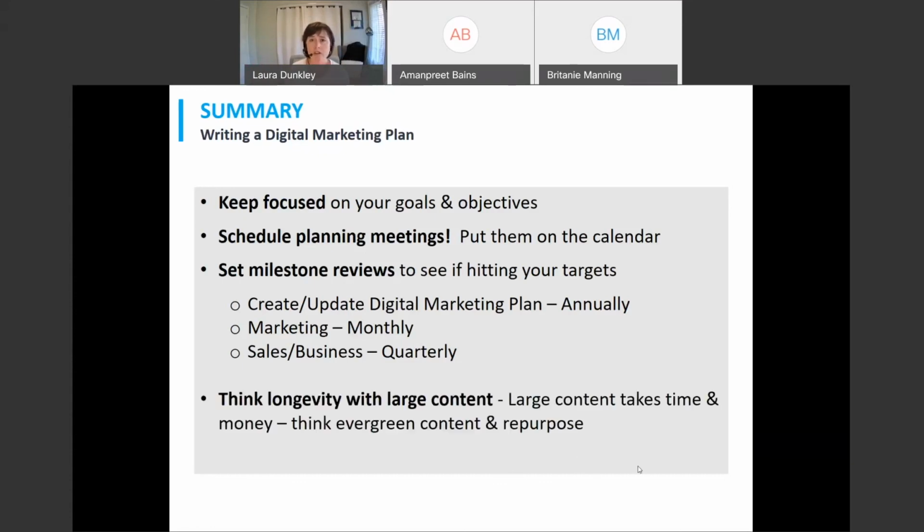So think longevity with large content, think evergreen content. If you're going to spend a lot of time building out content, make sure that it is timely, and that you can repurpose it from year to year. So in the gardening company, every year in May, it's still the same type of plants. Native plants to our area are not really changing. So if I'm going to do a huge video about native plants and certain designs, I'm going to go, okay, I can keep this for three or four years. It's still going to work. It's going to build up some SEO around that content, and that's really good.